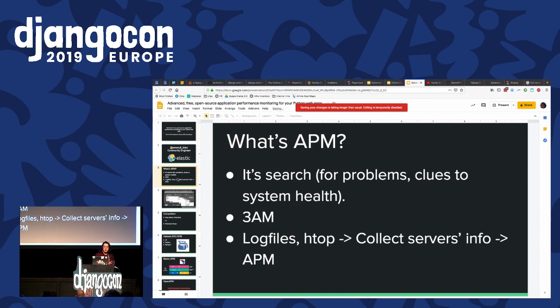So that's where I got really interested in how to solve this problem. As far as I could tell, at least in my career, the evolution was I went from looking at log files and Hadoop for the first couple of years when I was helping out small companies, to then trying to collect server information, so federated data collection. And then finally APM. So we moved past the servers, off the virtual machines, and into the code itself, which was mind-blowing for me.